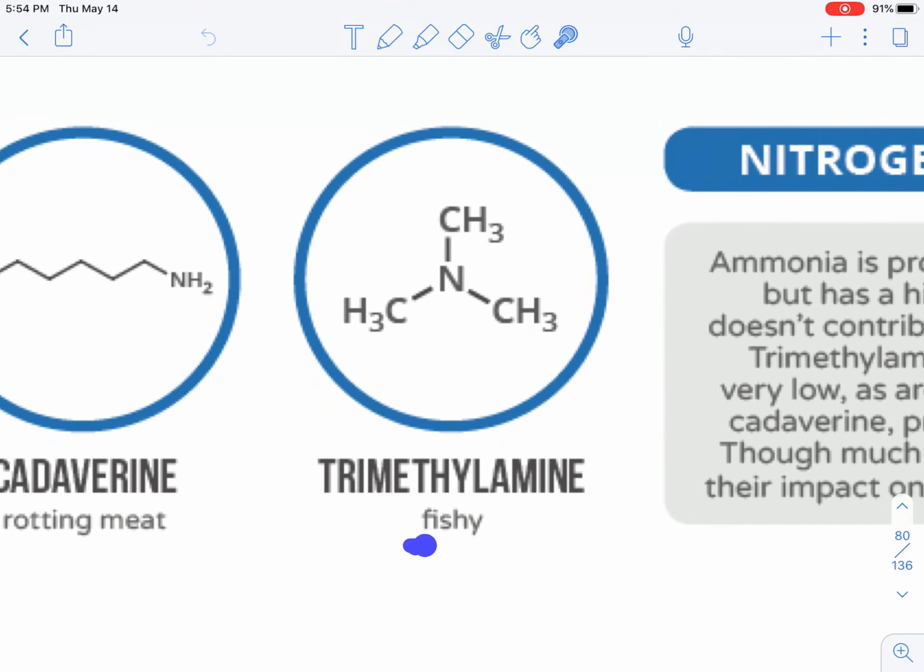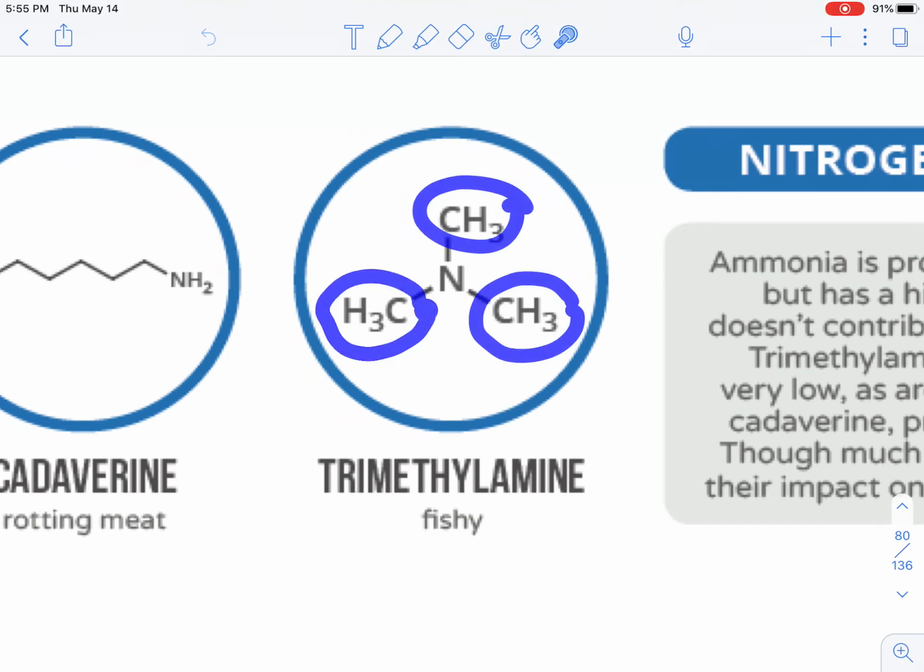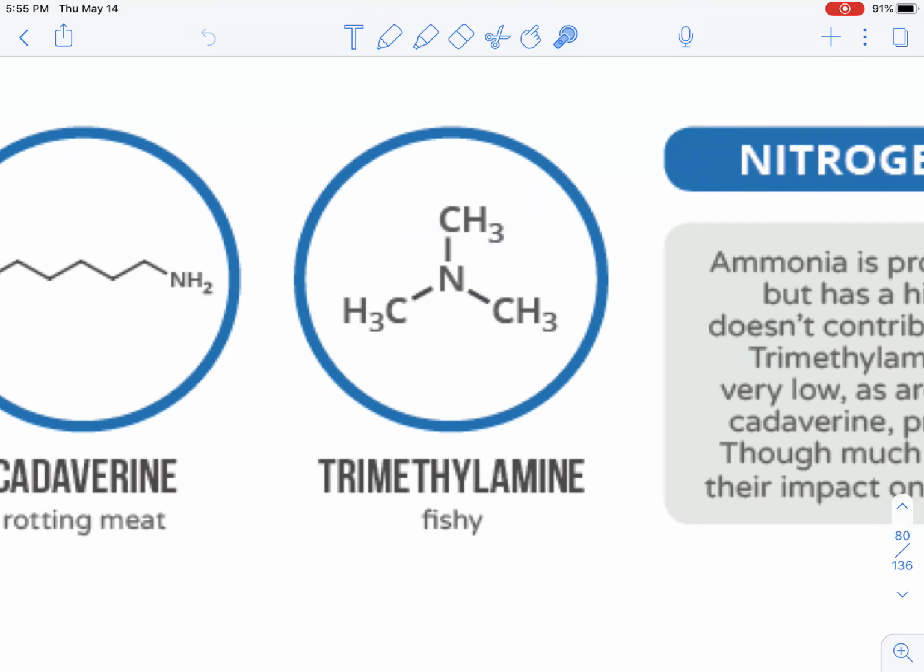And so if you guys like to eat fish, when you go to the fish market, you kind of get that nauseous, foul odor. And so that's coming from the trimethylamine. And so if you guys are looking at this organic structure, notice that all R groups replaced all hydrogens that were originally on that nitrogen. And so this is a tertiary amine.